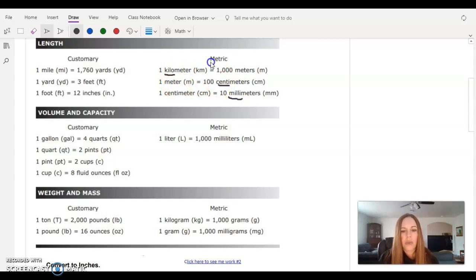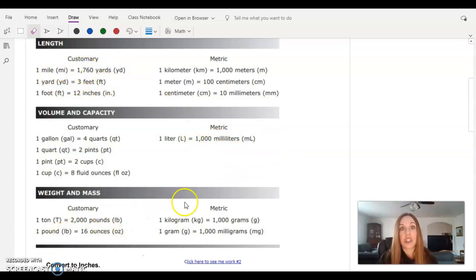And it doesn't matter whether you're measuring length, liquid volume, or weight. The kilo always means the same, and the milli, etc. They all mean the same. So that's a little extra question for you. If converting to metric is so much easier, why do we in the United States stick to the customary?